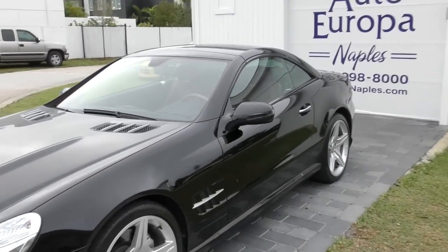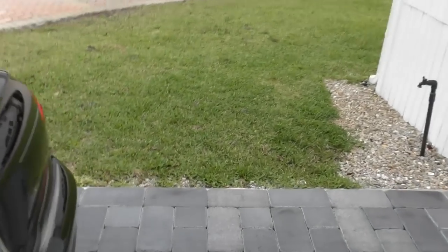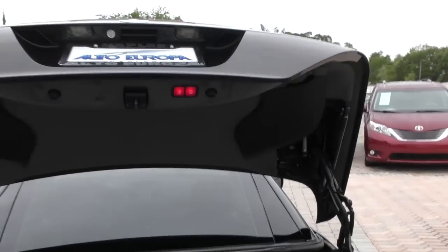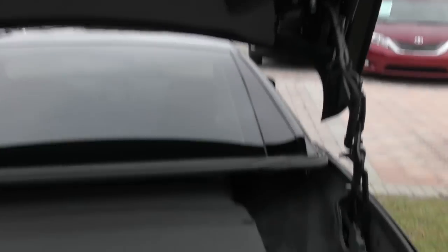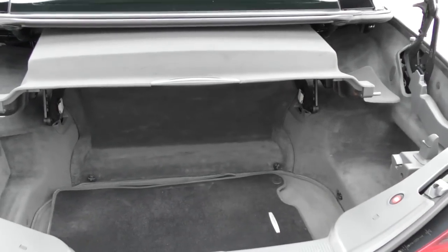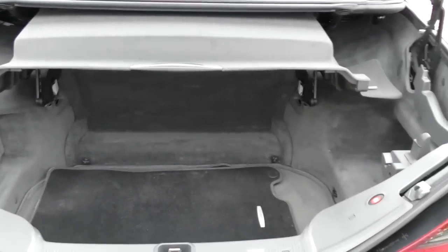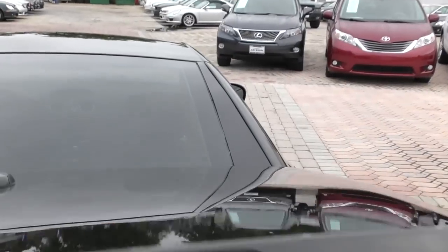Anyway, beautiful black color outside. Absolutely lovely. Let's get into the trunk — we have a little abbreviated video on this one. This has the Keyless Go, which also gives you the automatic trunk raising. If you lift up this divider here, you get access to your cargo space. You can fit a set of golf clubs in there, whatever you want to take with you. There are the original mats. All very nice and proper. You have to put this thing back down and in place for it to work. Push this button here and down comes the trunk.